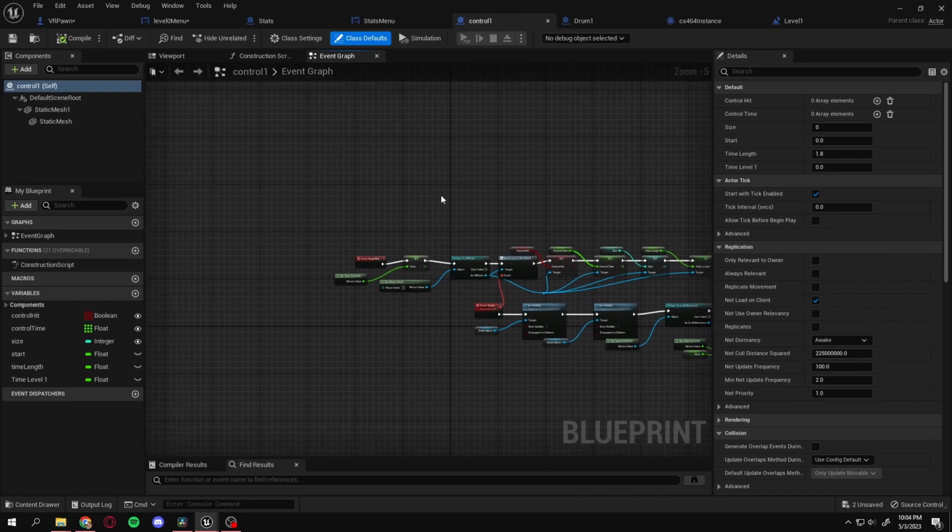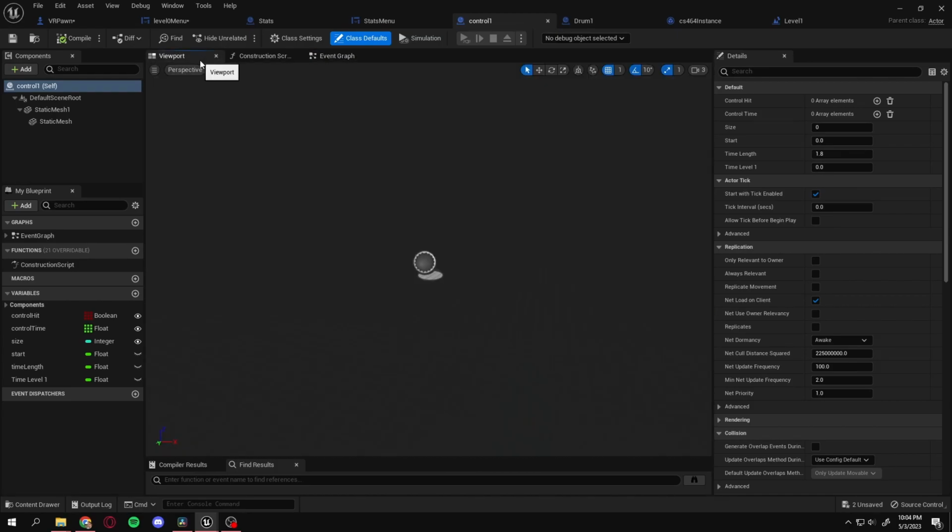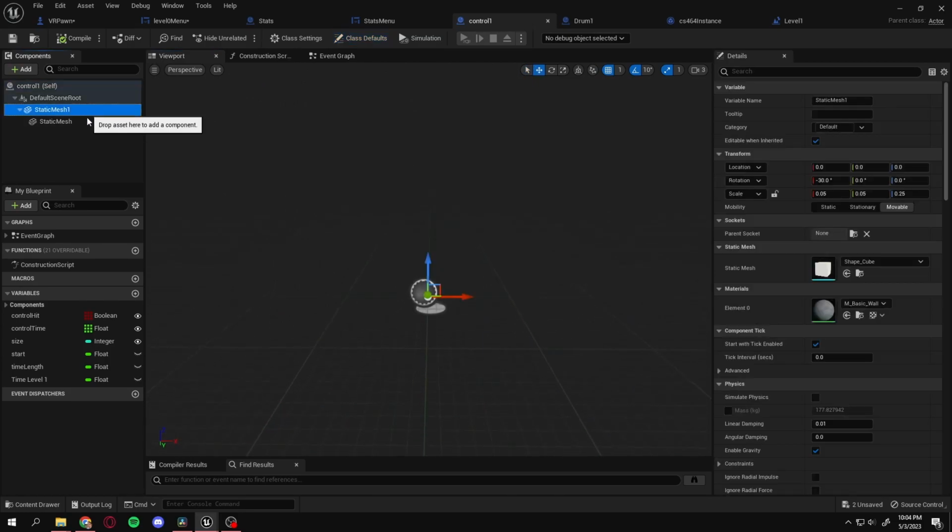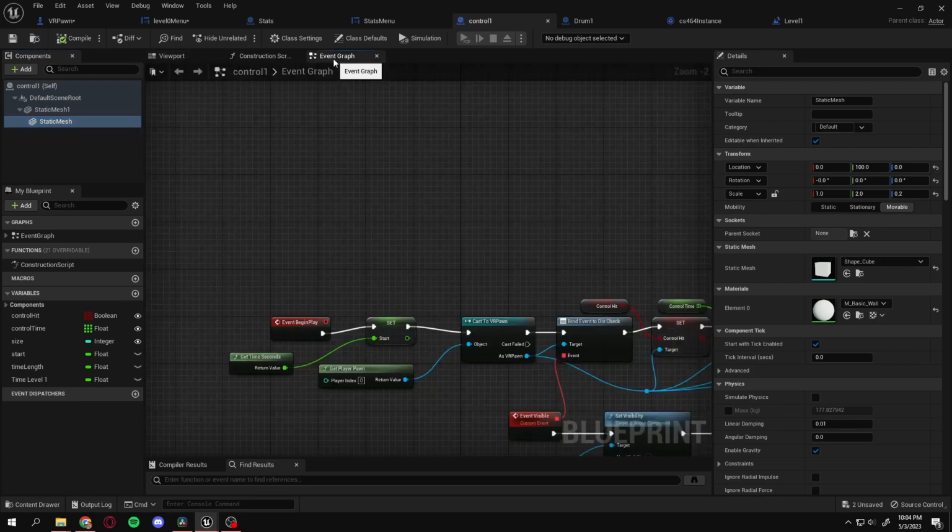The next component to talk about is the control. The control has a couple of things going on. In the viewport, you can't see anything, but there are these 2 static meshes, which just represent a checkbox, but they aren't currently visible. The reason why is that they will become visible once the user completes the level.